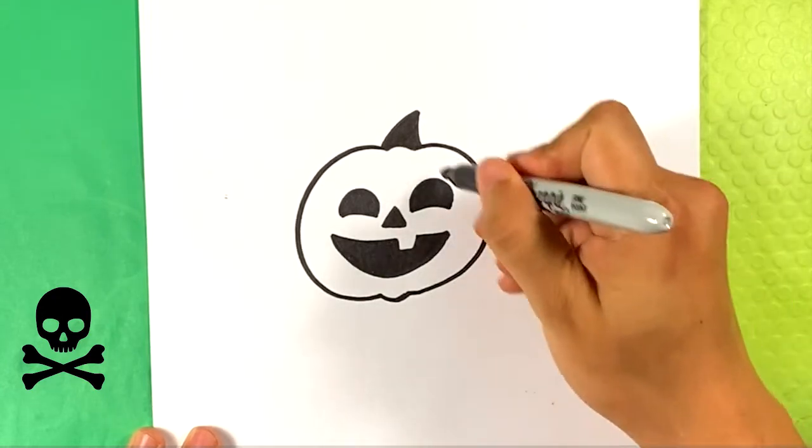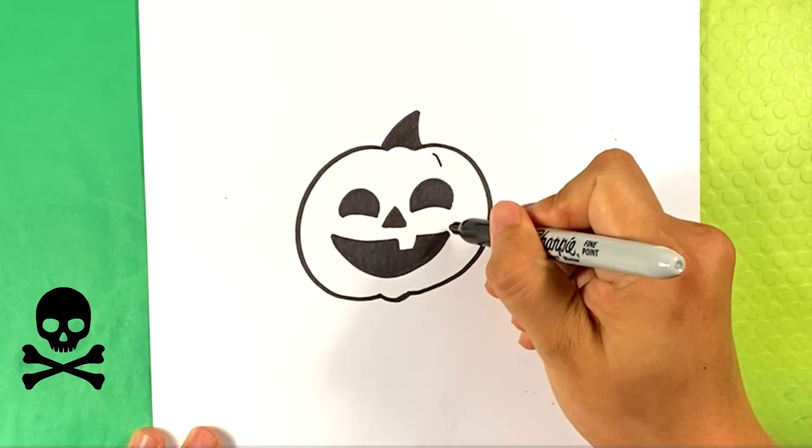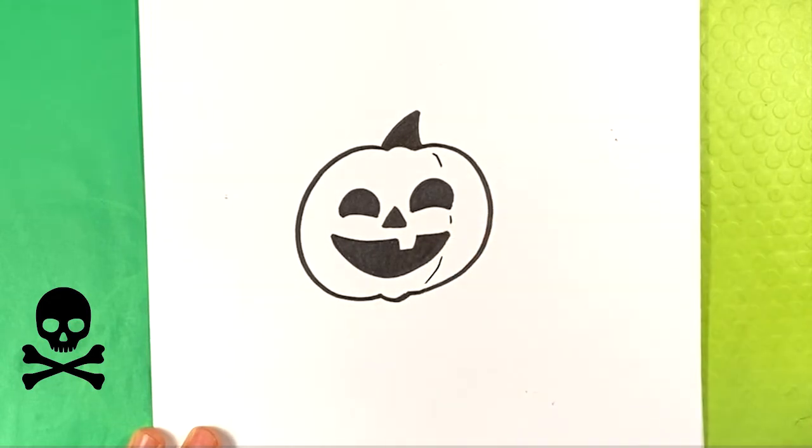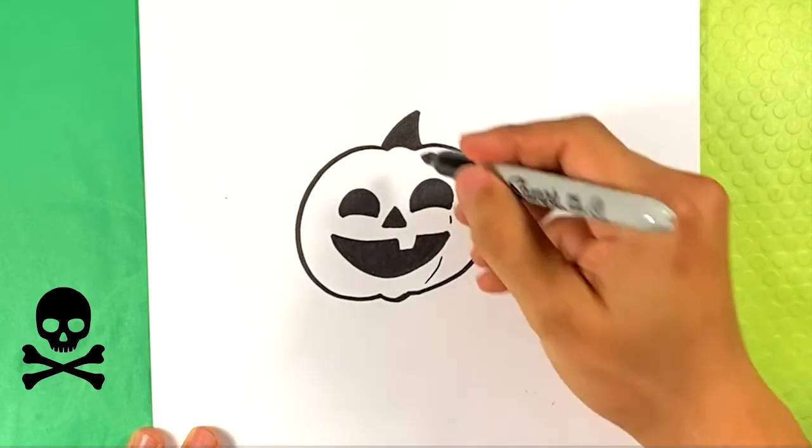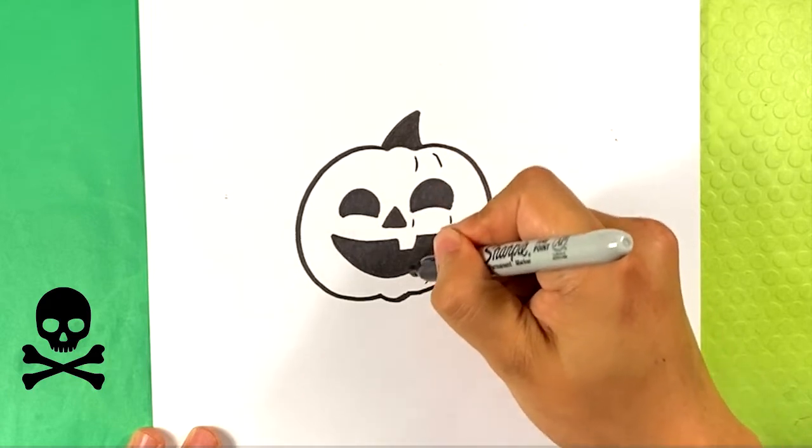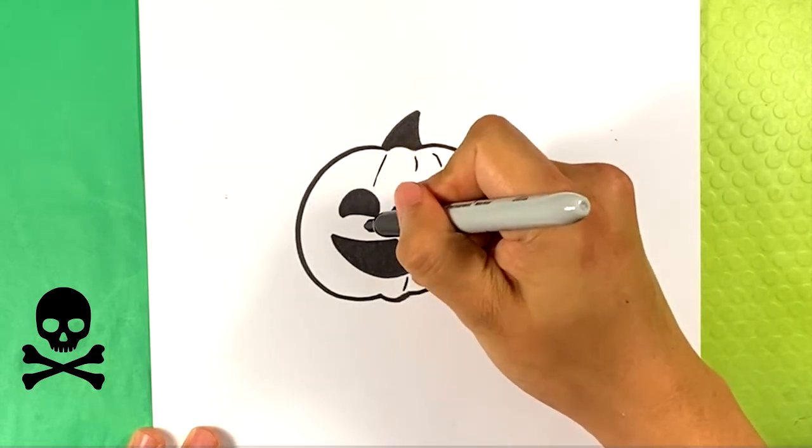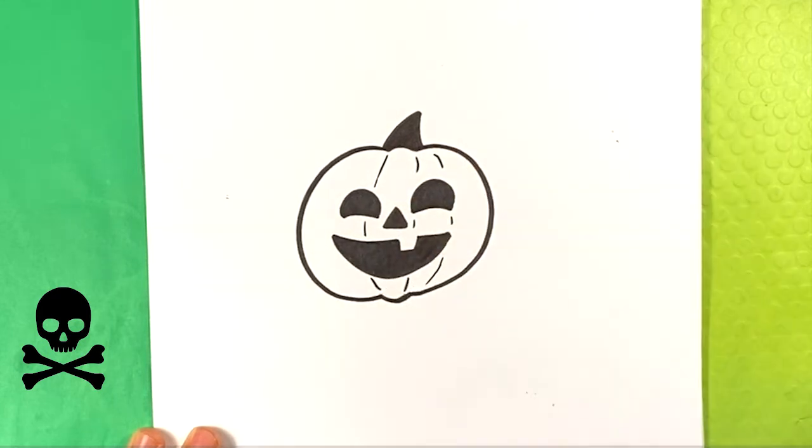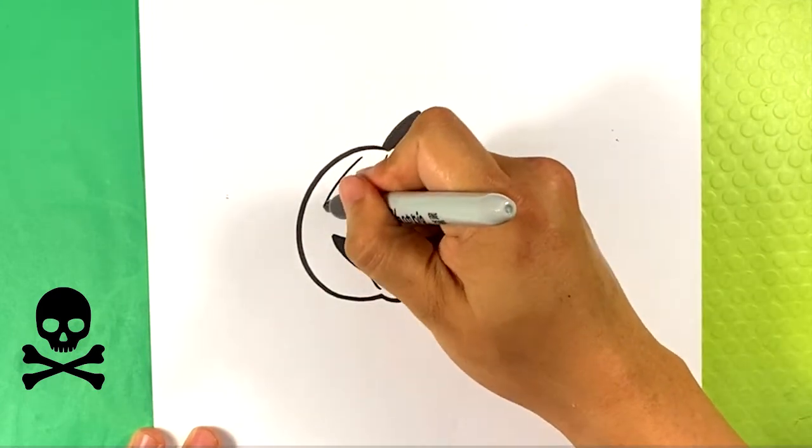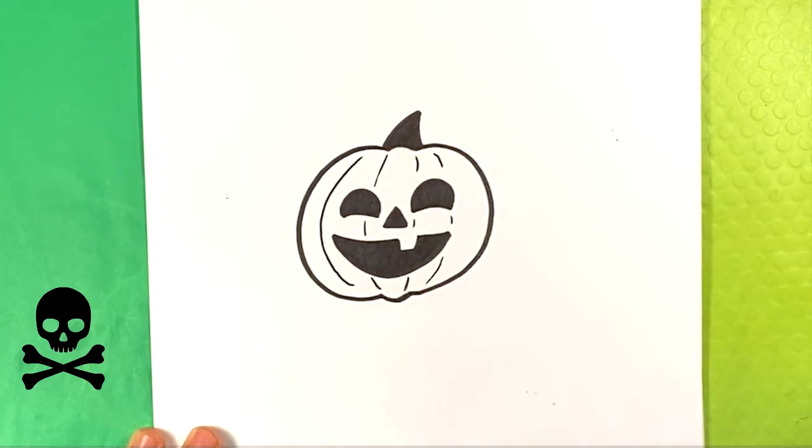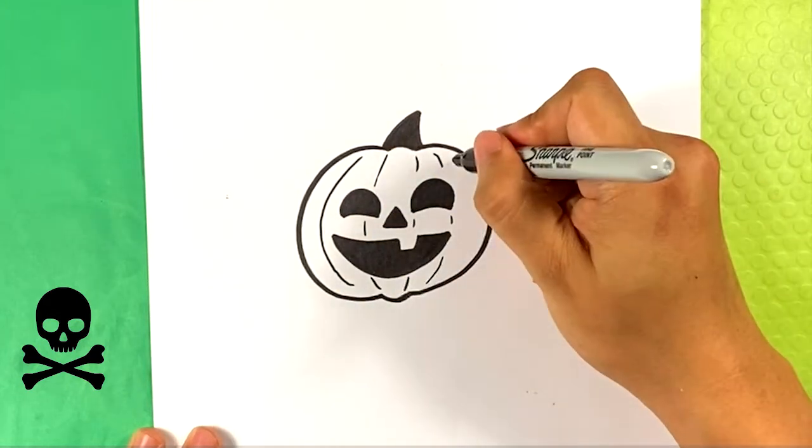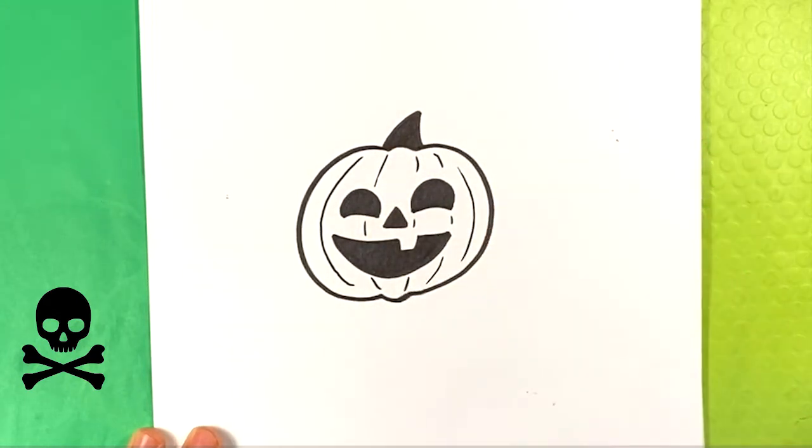I'm going to go right here and I'm going to draw very, very thin lines right here for the striations on the pumpkin. Over here. Over here on this side. Curve over there, that one goes all the way through. Curve over here, this one goes all the way through as well.